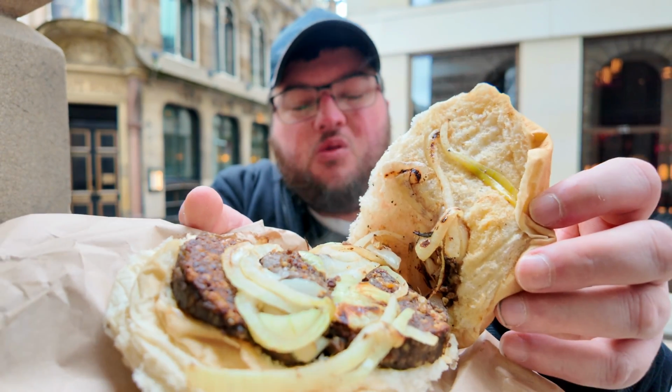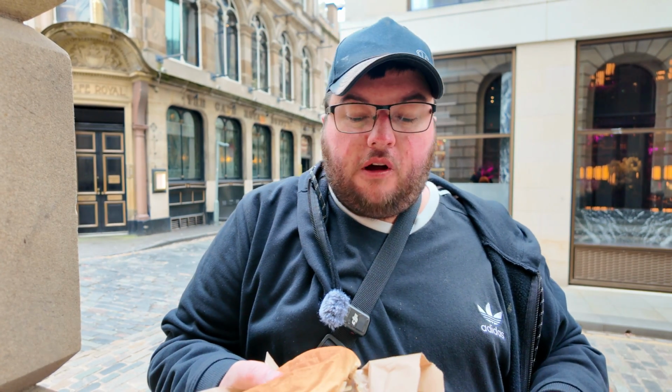There's a lot on that roll, and for £3, it was 50p extra for onion, because I like onion on my haggis roll, but £3.50, you're saving £1.50, probably more because they'll charge you for an extra topping on the Royal Mile, which is £2, believe it or not, £2 for an extra topping. 50p here for an extra tatty scone, an extra bit of bacon, onions, whatever you want to put on it.